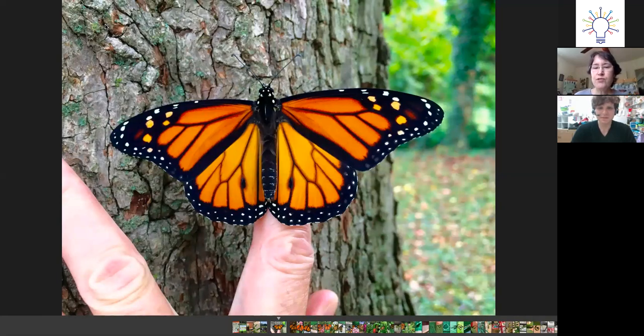So starting off with just how beautiful these adult monarchs are. They're very charismatic. And I have a couple of photos to help you understand which gender the butterfly is. So Max, you remember which gender this one is? I think it's a male, right? Mm-hmm. Yeah, how can you tell?